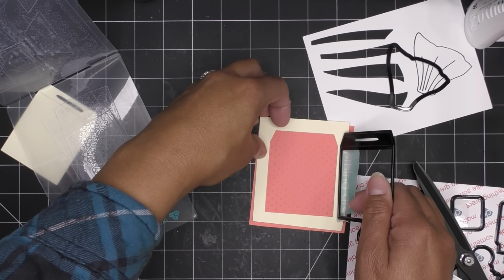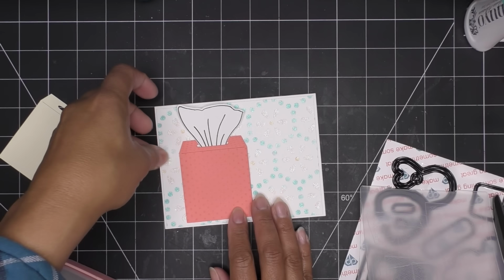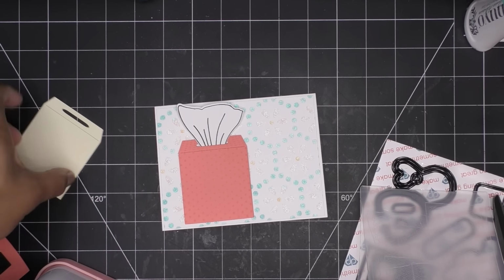Let's bring our card back. So, oh my gosh, how cute. I love the colors of everything. And this little guy can pop in here. It's meant to look like it's coming out of the box. I wanted to see if it fits this way also, because I was wondering that maybe I want to do it this way and have my sentiment over here. That's so cute. Okay, well, you know, let's go that way.